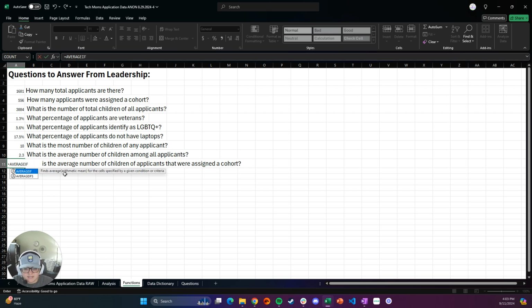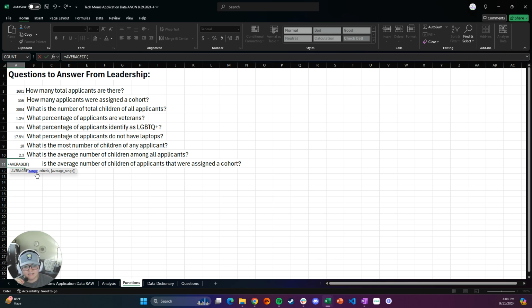Now let's read the definition. It says it finds the average, or the arithmetic mean, for the cells specified by a given condition or criteria. Okay, so we're going to open parentheses. Sorry, rewind.